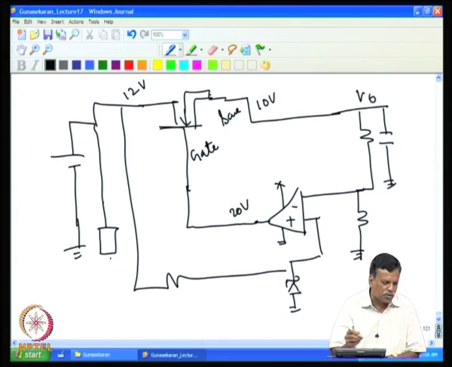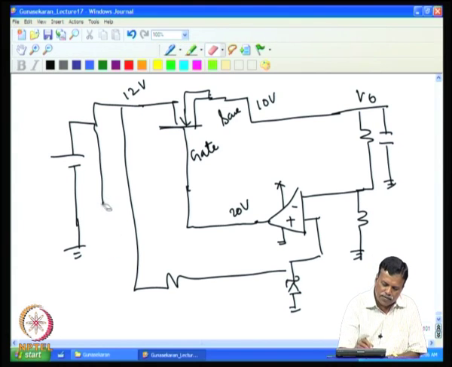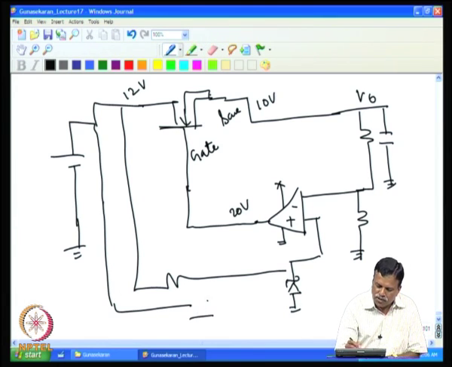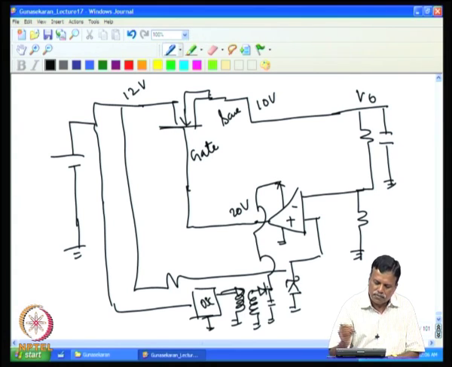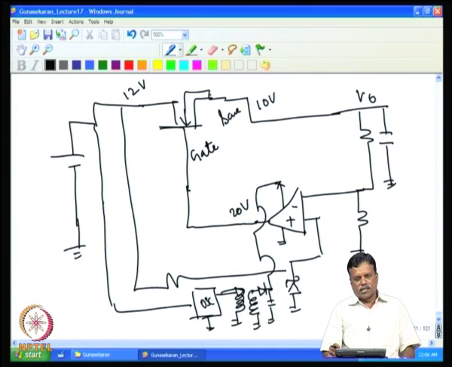For example, I can show you a simple booster circuit in this case. So, I remove this, and I can do this with a simpler boost circuit, for which only very low power is required. One possibility is to go for a small oscillator circuit with AC oscillations, and have a transformer to boost the voltage to 20 volt, because we need only very small power, and that 20 volt can be given to this. So, this kind of low dropout regulators are popular.